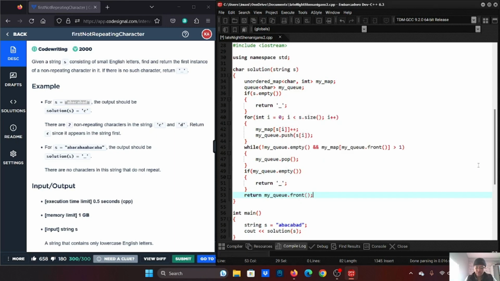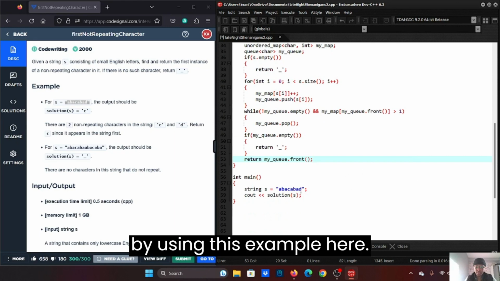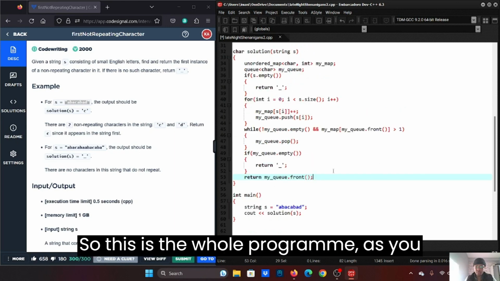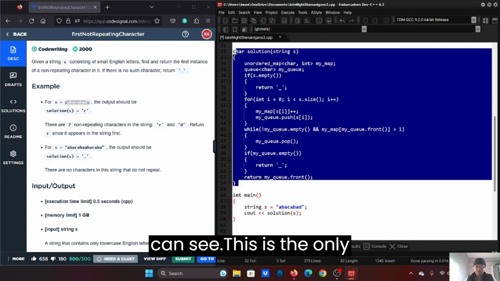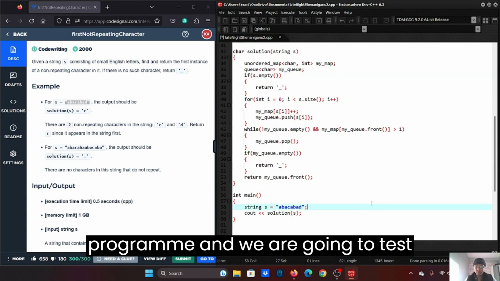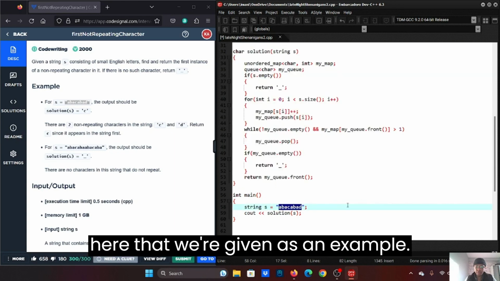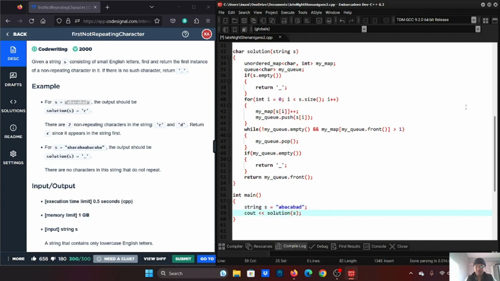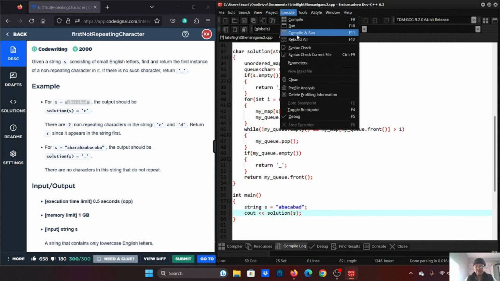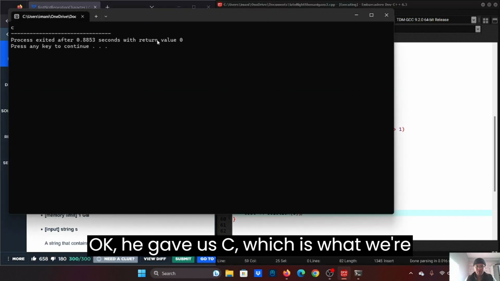Okay, and let's run this by using this example here. So this is the whole program, as you can see, and we are going to test that function using this string that we're given as an example. Let's run it. It gave us C, which is what we're expecting.